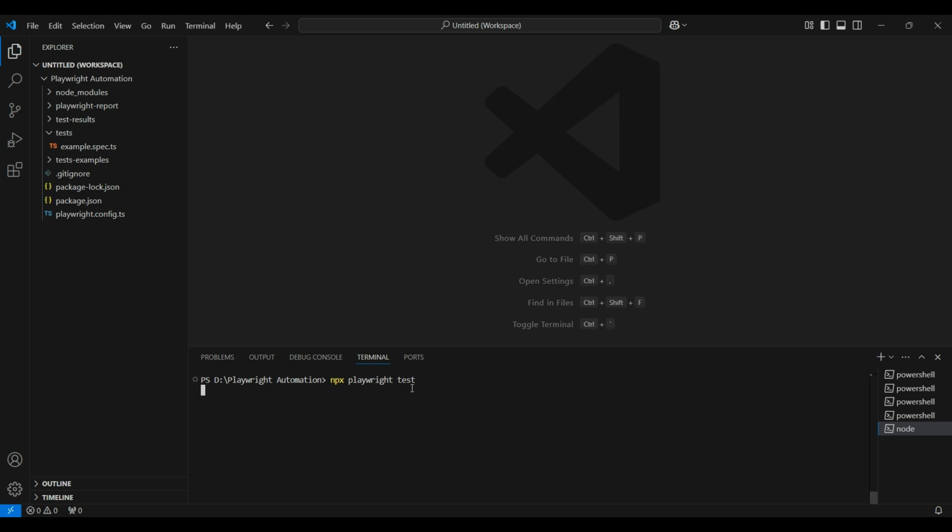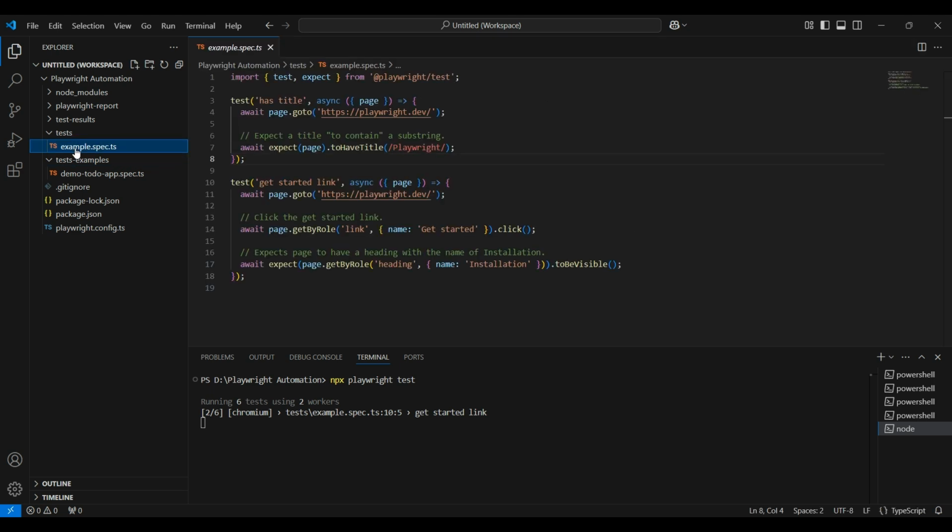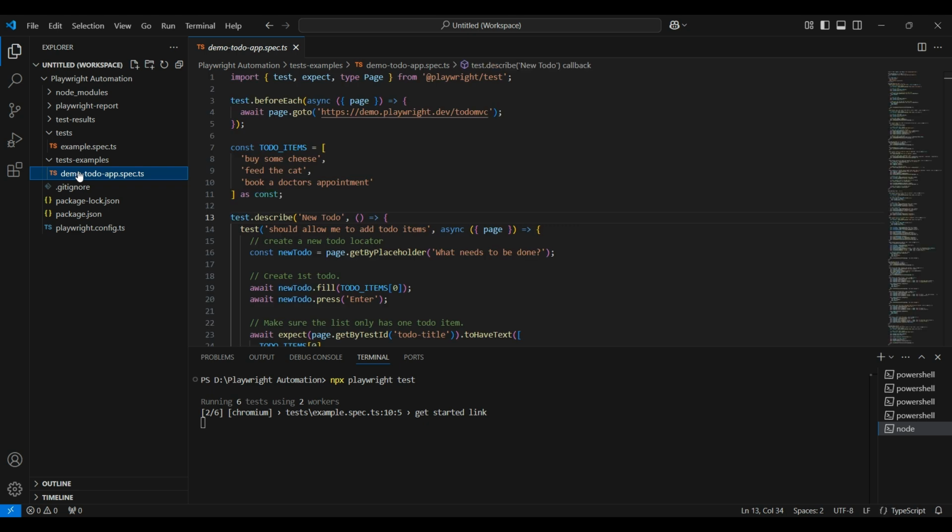So this command executes all the tests. It has two tests under this example spec and four more under this demo to-do. And if you can see this, it is not opening any browser. By default, it is executing in headless mode.